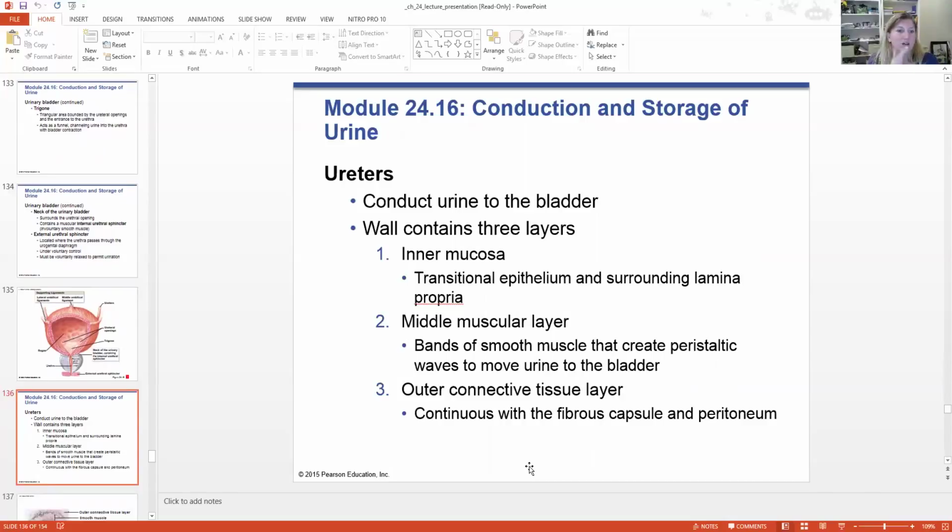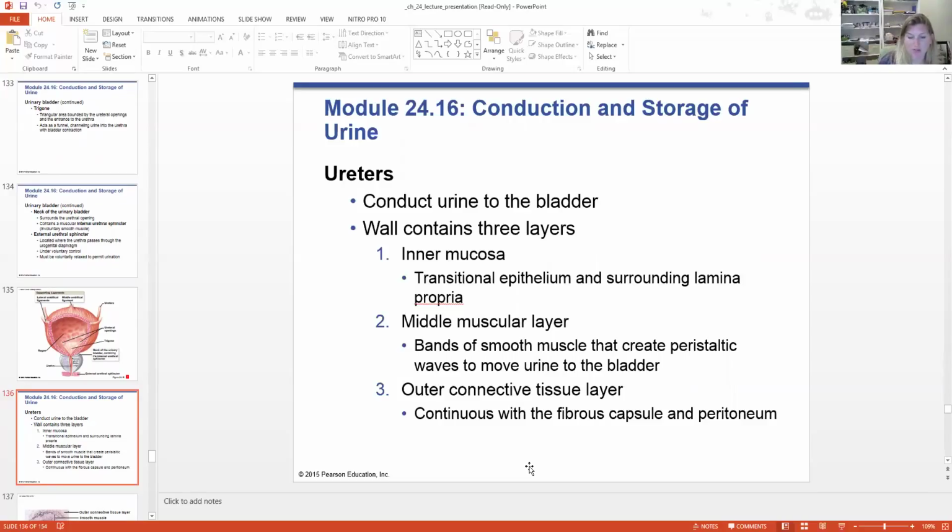The ureters themselves have 3 different linings, kind of like any other area of our body. It has all these tissue linings to it. The inner mucosa is transitional epithelium. You might remember that from like chapter 3. There's a muscular band and then an outer connective tissue layer holding it all together. Fibrous collagen and elastic fibers holding it all together.